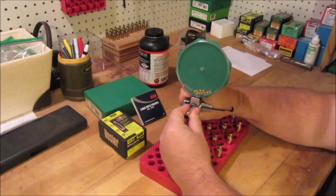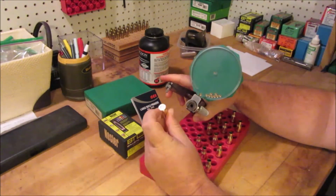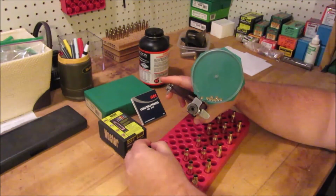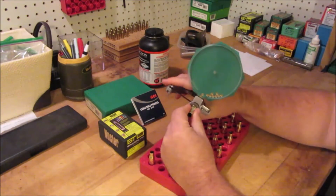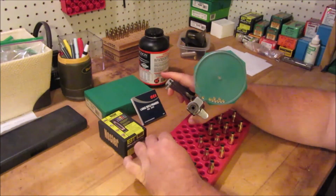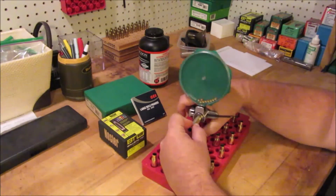Slide them up in there. Nice and easy. It should go right in. I always feel to make sure it's flush with my finger. Verify I got a primer in it. And then I'll put it face down or face up. I'll keep them all the same way. There again, just looking at it, checking it. You can do a lot with your hands that your eyes won't pick up. You can feel if that case neck is split.